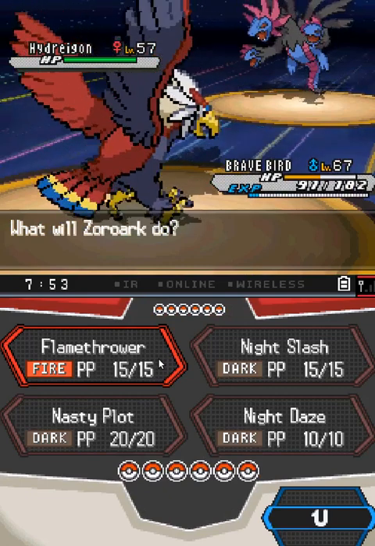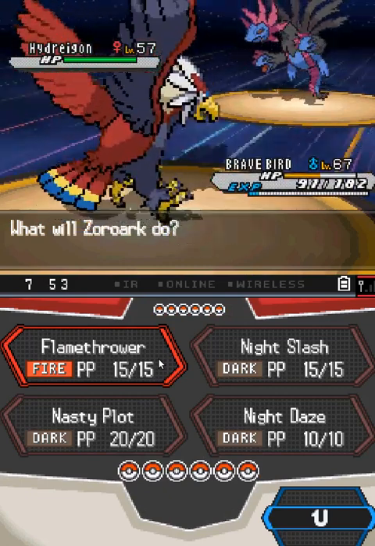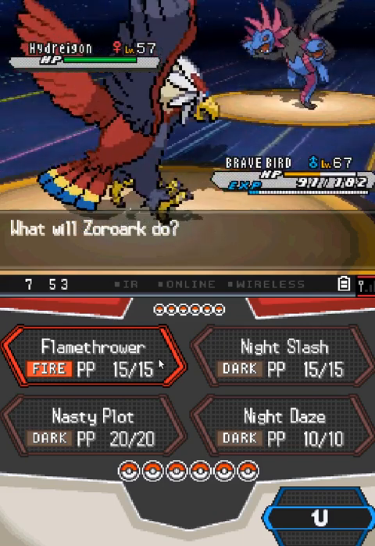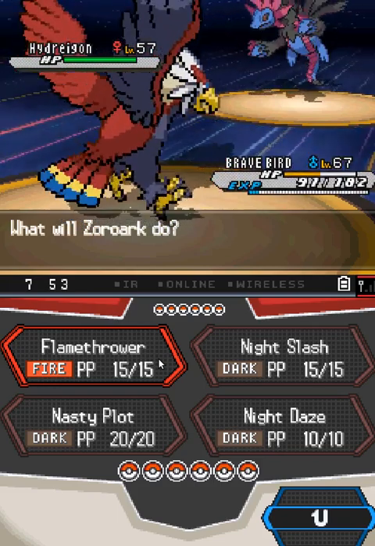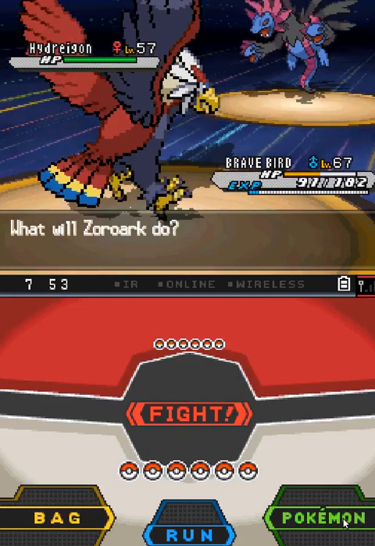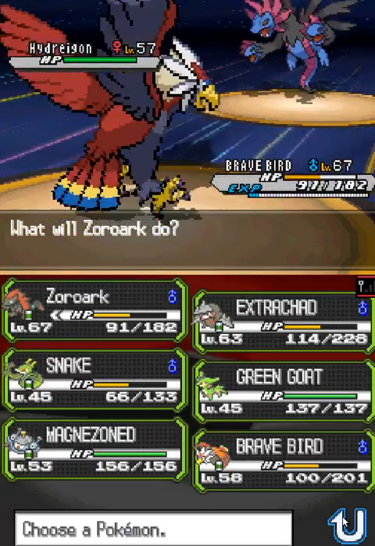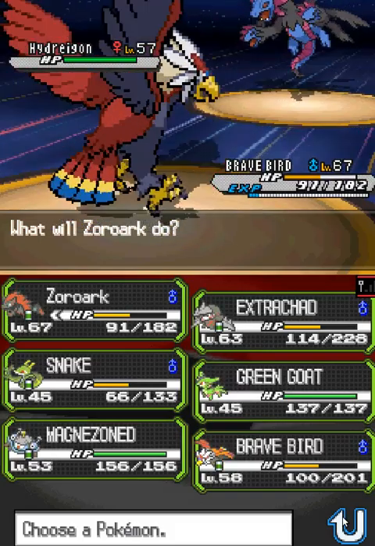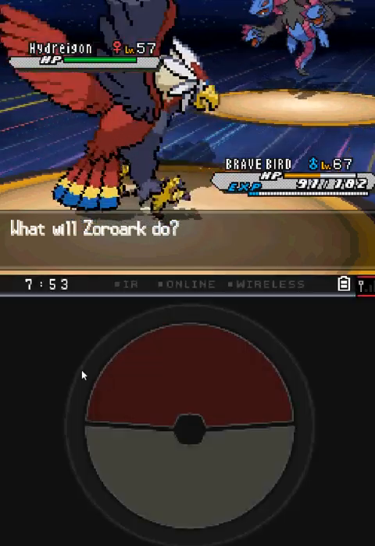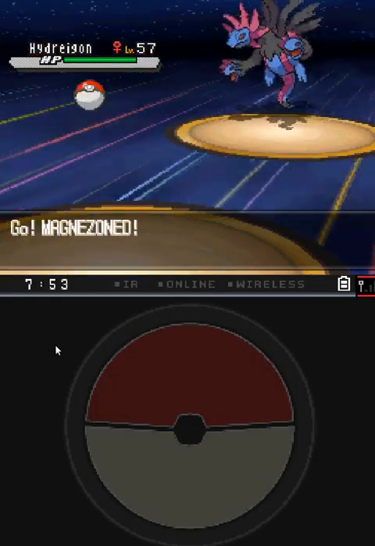This may be troublesome. So considering we pretend being on Hydreigon, we can't set up. You can set up on Hydreigon. That's a no-go. Should I hard switch to Magnezone here? I think I will. Let's hard switch to Magnezone.